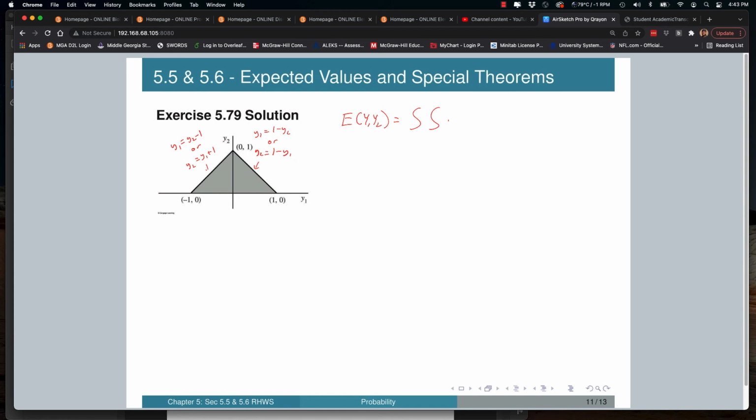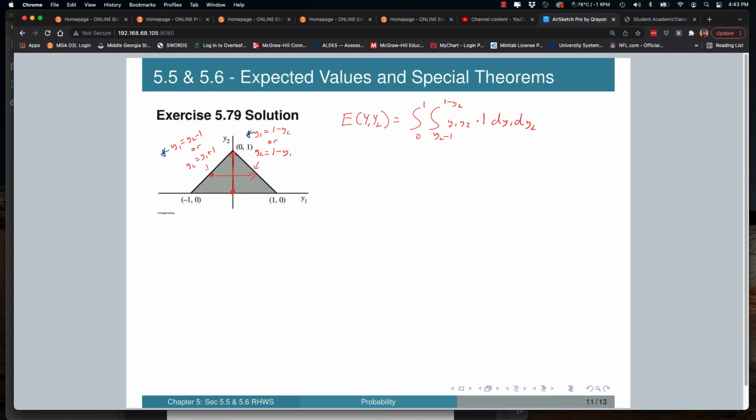So it's really y sub 1 times y sub 2 times 1 dy sub 1 dy sub 2, because I want to go in the y1 direction first. Since I'm going from here to here, my inner integral is going to go from y sub 2 minus 1 to 1 minus y sub 2. So I'm basically using this guy to this guy in the y1 direction. And then for the outer integral, we can just go from 0 all the way up to 1, since we've already taken care of the slanted sides in the inner integral.